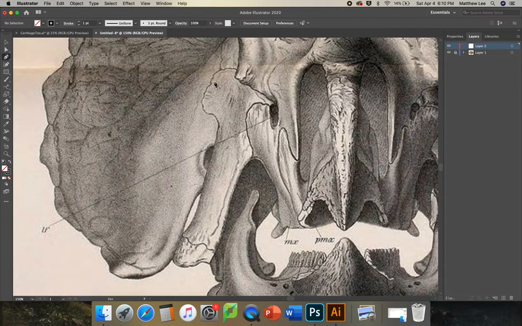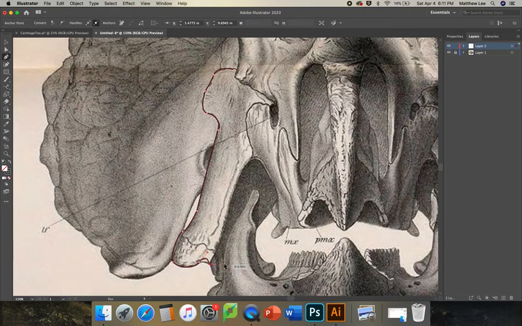Then I'm going to just systematically trace the various curvatures that I think are important. Okay, so we'll do this side bone here.